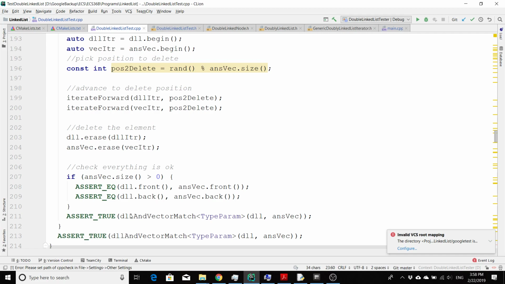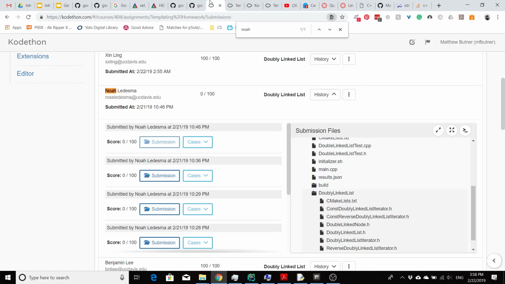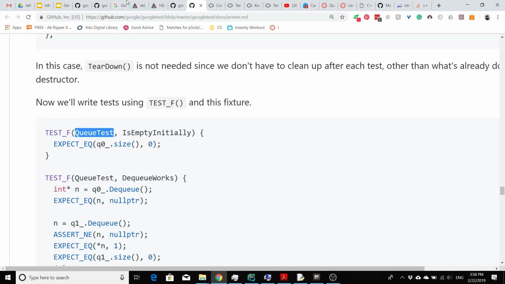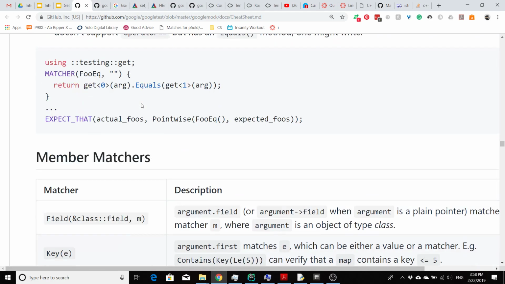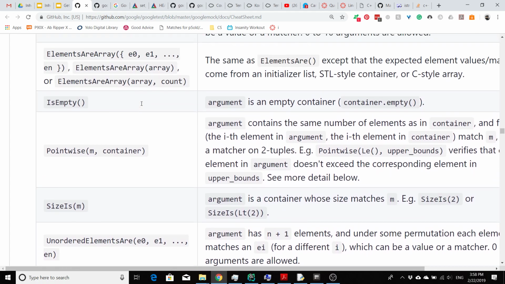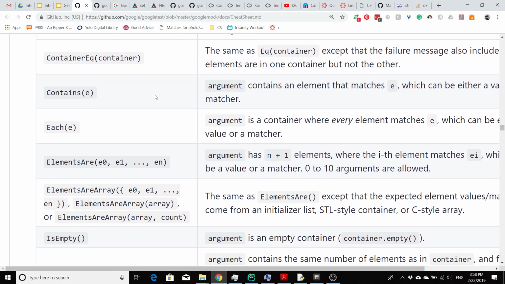Right? This DLL and vector match could have been implemented using, where did it go? Here. It could have been checked using ElementsAre, or maybe not ContainerEq.